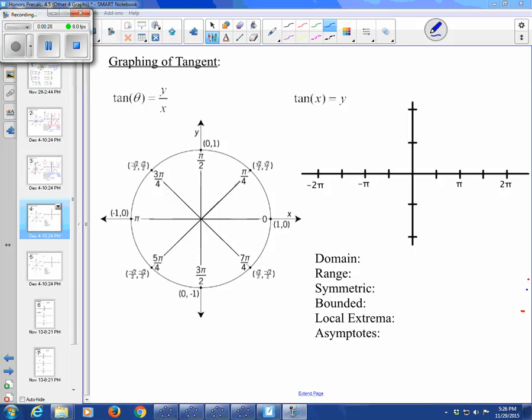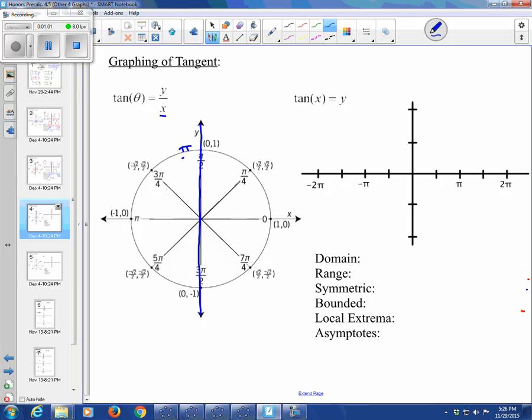We're going to think about what rotations are going to give us vertical asymptotes. But we're going to go a couple steps further. We're going to get a couple more ordered pairs for these guys to think through how we're getting these graphs. So with the graph of tan, we know that we're defined by the ratio y over x, which tells us that we are going to get vertical asymptotes at rotations that give us x values of 0. And rotations that give us x values of 0 are rotations that land us on the y-axis.